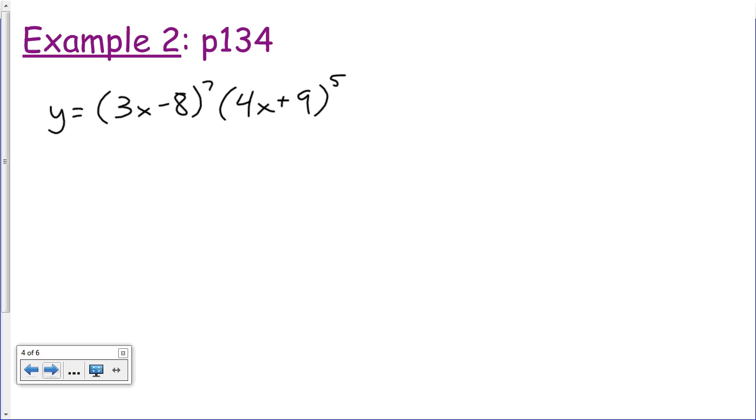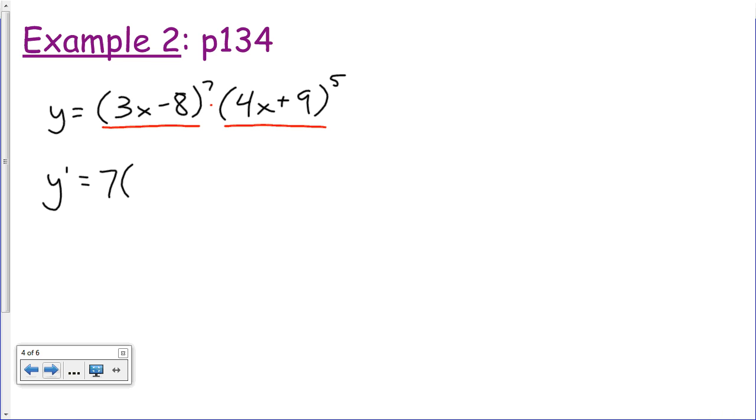All right, so y prime. Again, the key here to recognize is that you've got a product of two functions. Here's my first function, and I'm multiplying that by this second function. So because it's a product of two functions, I've got to use product rule. Product rule says take the derivative of the first function. Now the first function, again, is a composite function here. 3x minus 8 is the inside function. The 7th power is the outside function. So because it's a composite function, follow chain rule.